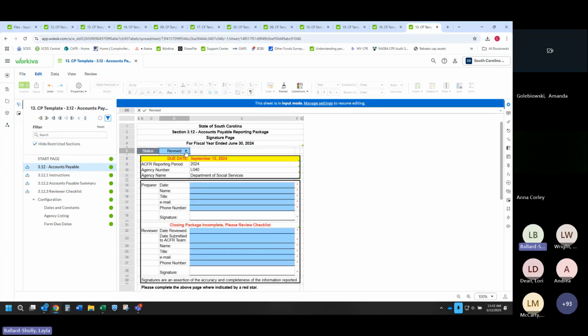That's also very important, and thank you, Linda, for reminding me about that. If this is not your initial submission, you've already hit submitted, and you revised it, we do need you to hit revised once you're done with the revision to communicate to us that it is now revised and no longer your initial submission.